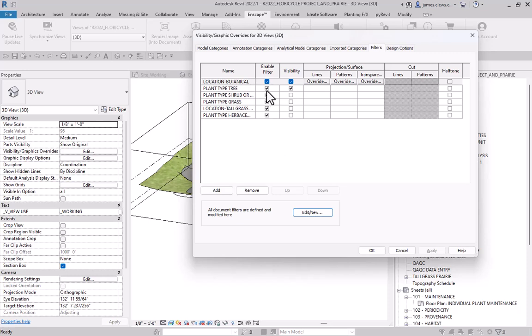Then what do you want to do with it? So here what I'm saying is it should be visible. Let me do that with a shrub or tree, is this one here, so I can turn that on.